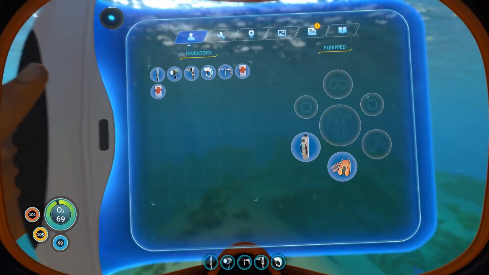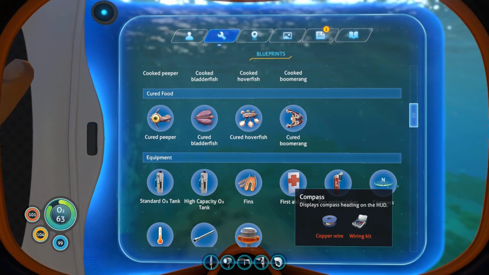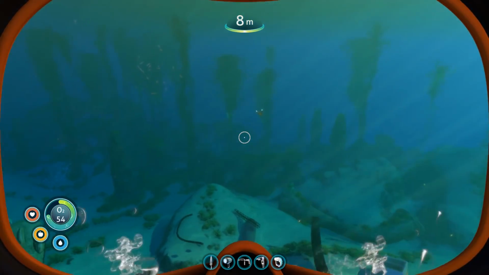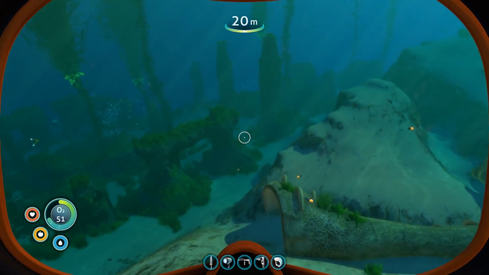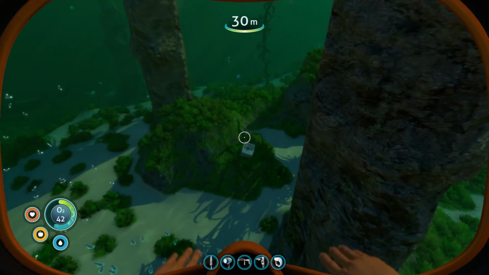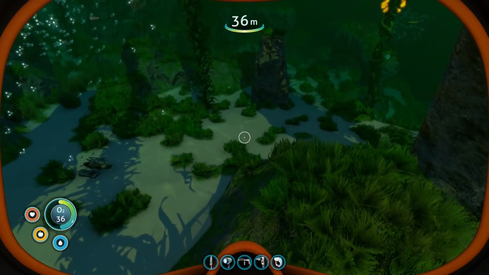Now, another thing that we did get in the blueprints is the compass, which is going to basically be 2 copper and 2 silver. So we can do the wiring kit and the copper wire, all of which we could probably find by poking around in the creepvine area over here. Silver's not all that uncommon in this area. So I'll probably poke around over here for some silver. I think this is actually where that fragment was, wasn't it? Yep, there it is. I already had the Sea Glide fragment, but oh well.